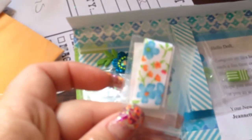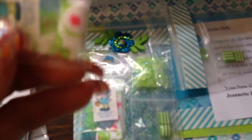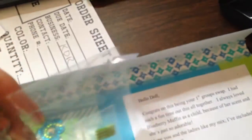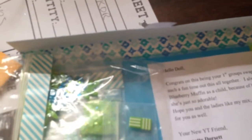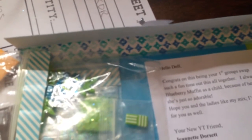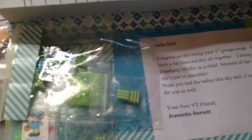I just don't know why my phone does not want to focus on anything — that makes me so mad. And then she put, look at how pretty this ribbon is. Isn't that beautiful? Someone's going to have to do a video showing me how to use ribbon because I have no clue. And then she put these little 3D nail arts — look at them, aren't those cute? And then inside here she's got two flowers.